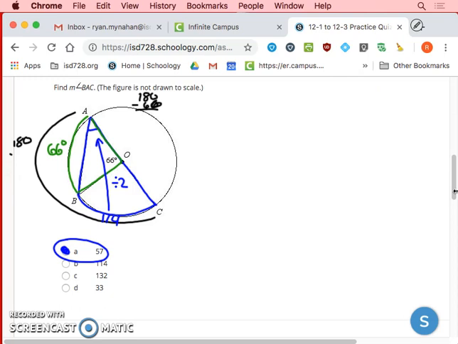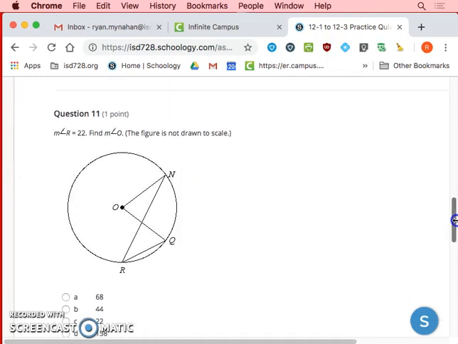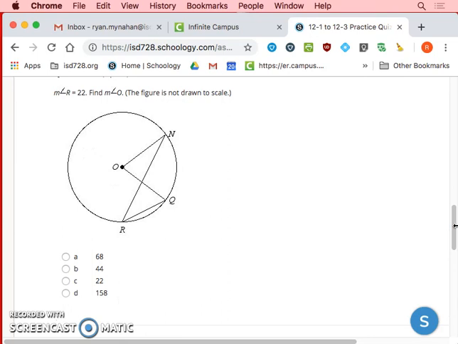Number 11, let's take a look at that one. Number 11, if R is 22, what is O? So I know that 22 goes here. O is what they want to find out. I'm going to trace the 22 that I have because that's going to cut off NQ, the arc. O in the center, these are actually cutting off that same arc. So if I have two angles inscribed that cut off the same arc, that means they must be the same. This must be a 22. That's a property. Or otherwise, you could multiply by 2 and get 44, and divide by 2 right away after that. Get back to 22.